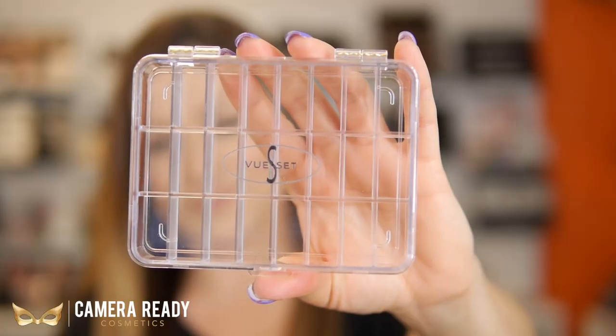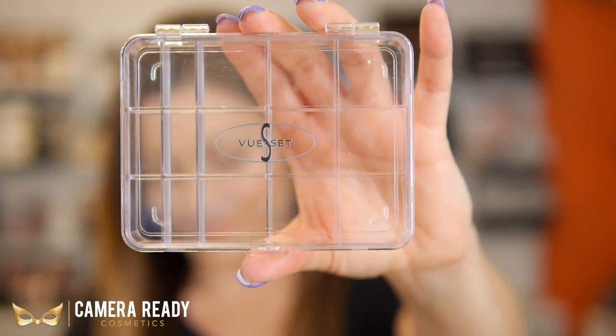Next I want to tell you about view sets. If you have not heard of a view set, you're going to thank me for this. View sets are also acrylic but they have tons of little sections in them. The most popular of all the view sets is going to be the Tahiti — it makes me think of going on vacation, except this isn't a vacation, it's a palette. It's been said that this will fit 24 full-size lipsticks. We have the Bonanza, so you can fit a mix of products — some gel liners on this side, some foundations on that side.